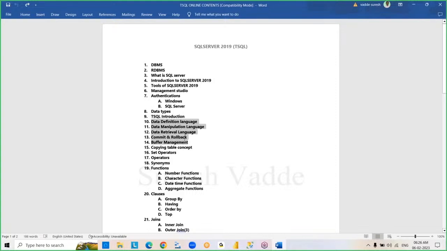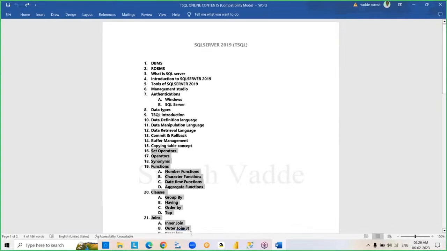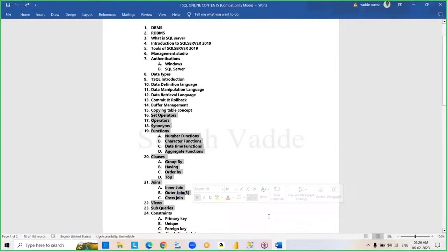See this. So data definition, data manipulation, data retrieval. Commit, rollback, and buffer management, that is TCL. See that. Right. So copy table concept. So from here again select statements only. So these are all up to subqueries.